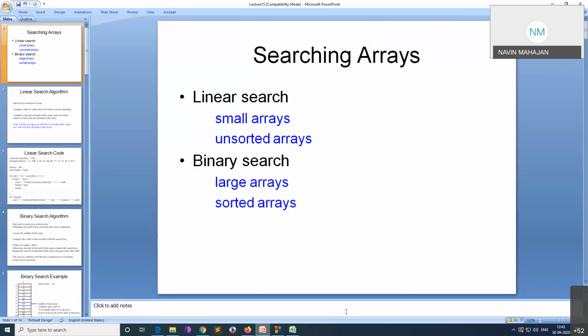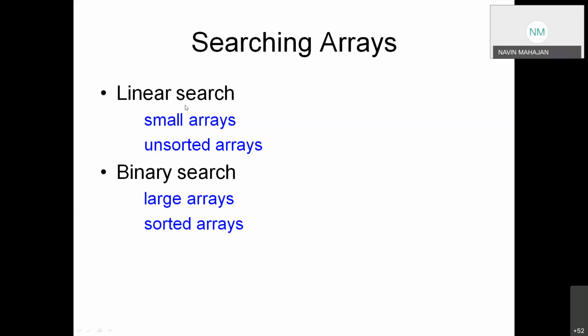So what is searching? Yesterday we have seen this in detail. In searching arrays, linear search we can use for small arrays or unsorted arrays. If data is unsorted, I cannot use binary search. Remember it. If data is unsorted, I don't have any other option. I have to search linearly, one by one. Take the example from yesterday of the housing colony, where there are 1,000 residential houses. If the numbers are random, then I do not have any option. I have to visit each house and compare the number, isn't it?